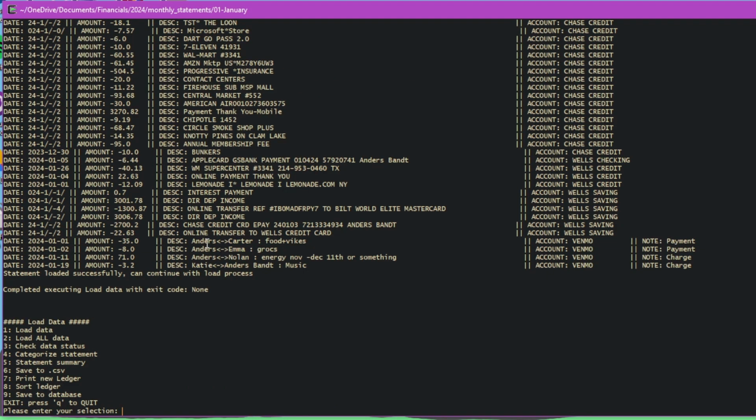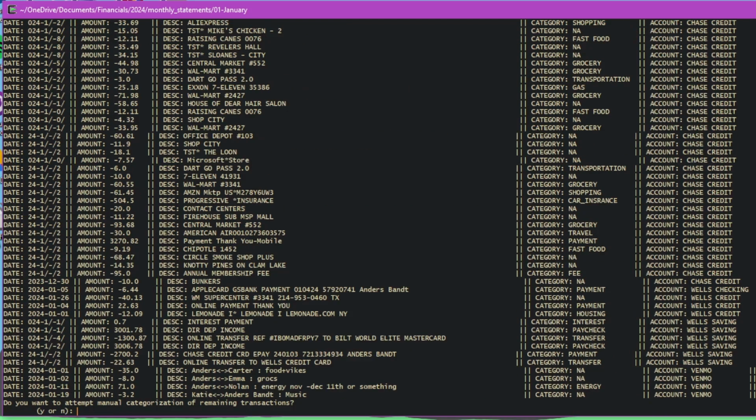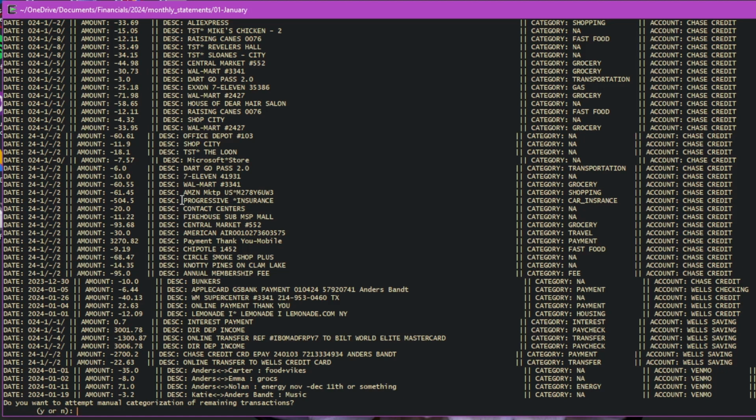After that, we can categorize the statement. So boom, it basically automatically applied categories based on what the description has. This one, insurance, I have tied to car insurance. Central Market, I have tied to grocery.